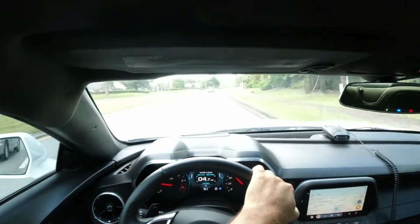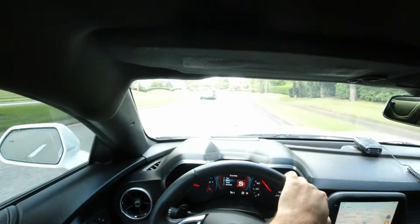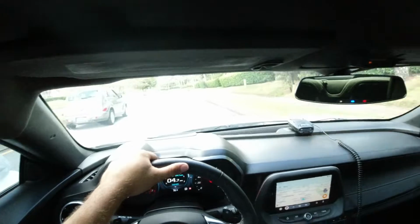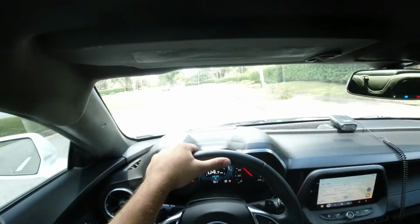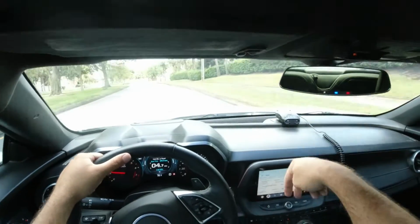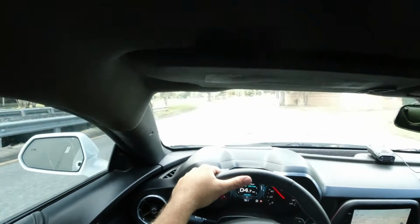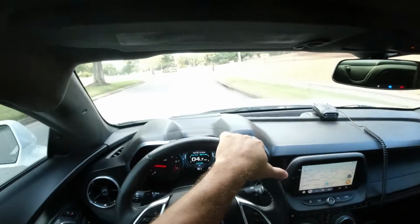So things I like, love the motor, love the sound, the different modes change the color in the interior, you can set custom colors. It also does all these gimmicky things. It makes the exhaust louder. There's two sets of butterflies. The butterflies right by the transmission are more performance, and the ones in the back are pretty much just sound. But those change with different exhaust modes.